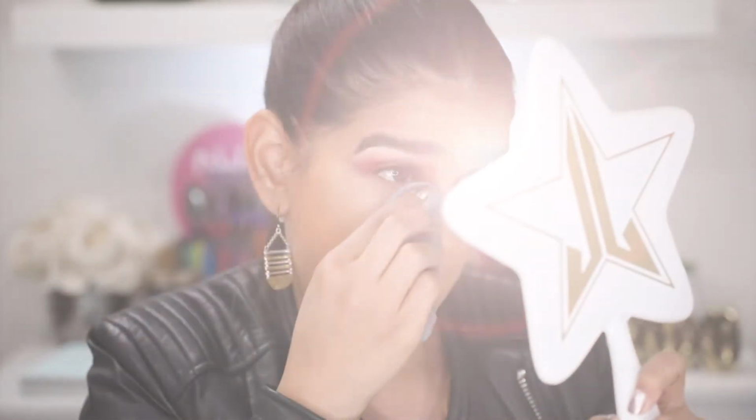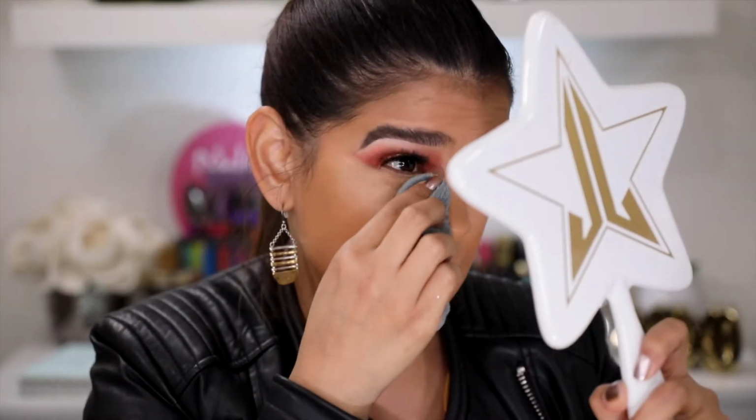I really like the application of the foundation. It's a go for now. It's a yes. So now let's move on to the concealer. Alright, so we're just tapping the under eye area.